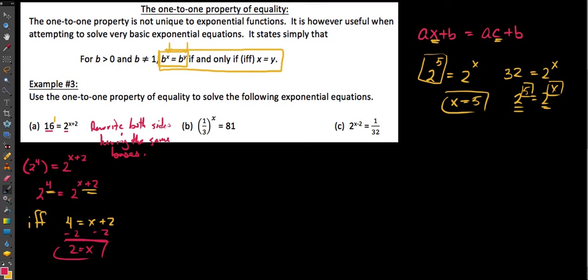But if I was solving this equation, it'd be real easy to go plug this back in and check. I could say, 16 is equal to 2 to the 2 plus 2 power, or that 16 is equal to 2 to the 4th power, 16 equals 16, and so you could see that we get a solution here. So this property, we often use it in several instances where we have fractions.